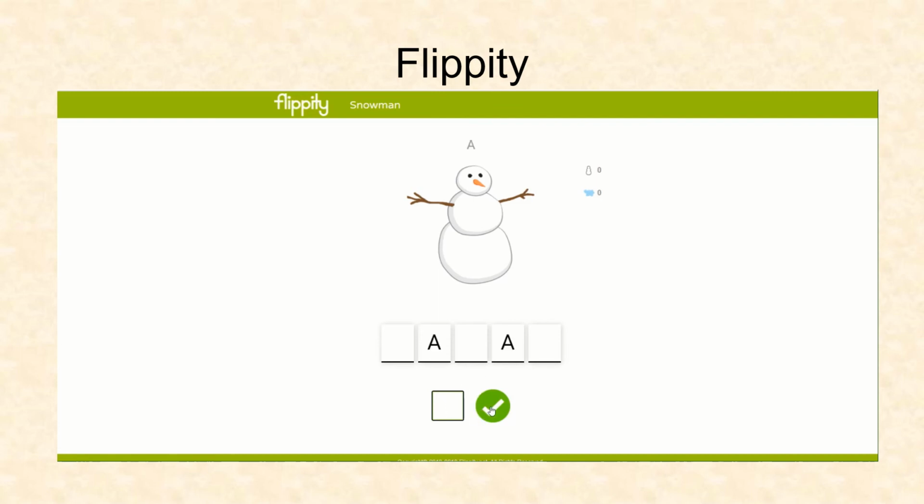I'll type a letter. Oh, good. So they're putting the letter up here, and so far I'm good. I'll type another letter, see if it's in there. No, it's not. So instead of a person hanging, you notice the snow person is starting to melt. I'll put another letter, which I'm thinking will maybe not be in there. Sure enough, and there goes his face on the ground. Nope, I already used that letter, so notice it catches that for me.